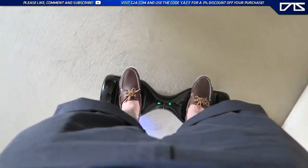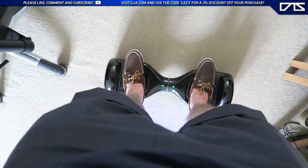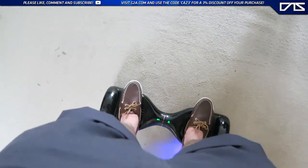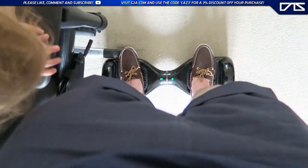Right, okay, guys, so as you can see, now I'm on the actual self-balancing board. I'm very new to this. I've literally had it out of the box 5 minutes. Turning is very, very easy, but it seems a little bit harder to pick up speed. But this will come in time when I trust the board a lot more. As you can see, it's really, really easy, and I can do this while talking on video, basically just spin around different ways. But overall, it's very, very easy to use.